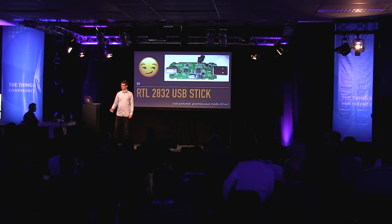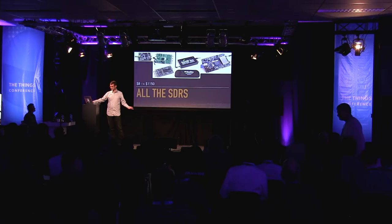He built that out, and this is now what we know as the RTL-SDR, which is many people's first entree into the software-defined radio field. So for $8 or $20 or some nominal amount of money, you can get a device that will allow you to start exploring the spectrum. It's 2018. There are tons of SDRs at all sorts of different price points. It's totally commodity. It's a really exciting time to be getting into the space.